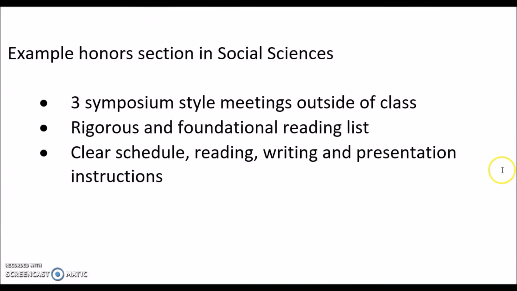We have other examples as well, and one of the most successful examples is one that's been going on in the social sciences for some time. And this instructor has actually created a structure where all of the students from the instructor's class participate in 3 symposium-style meetings outside of class.